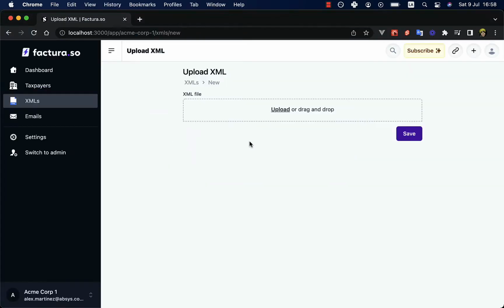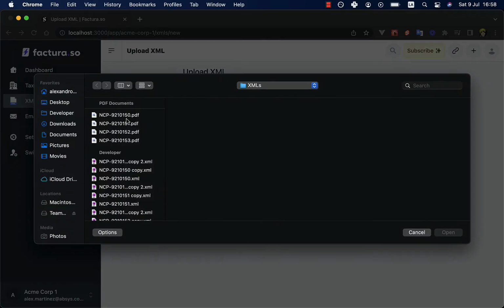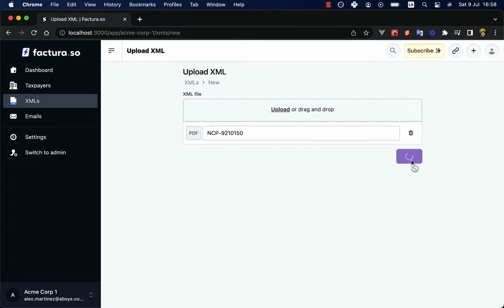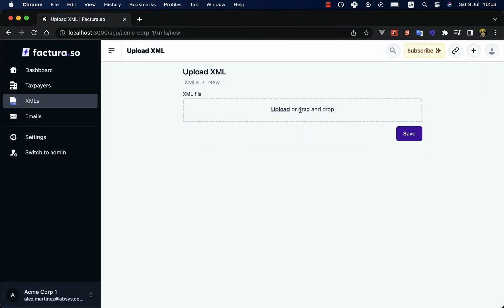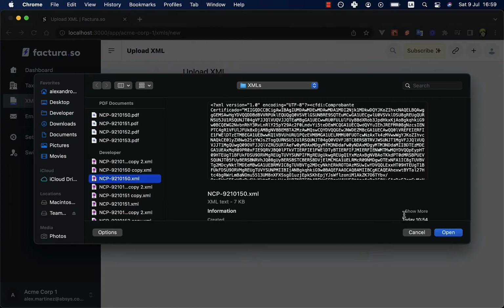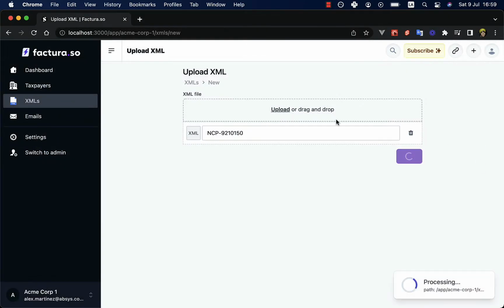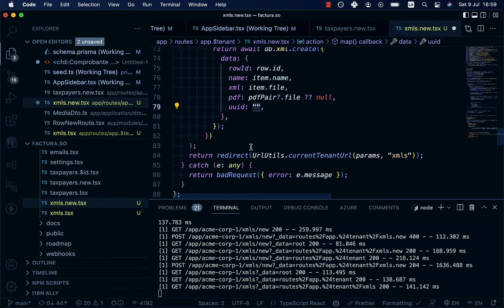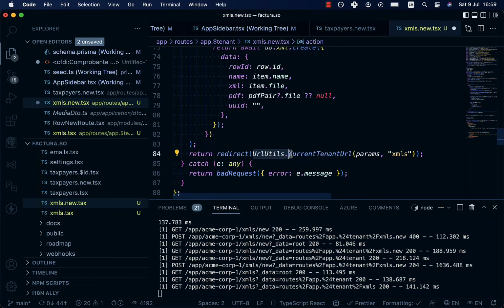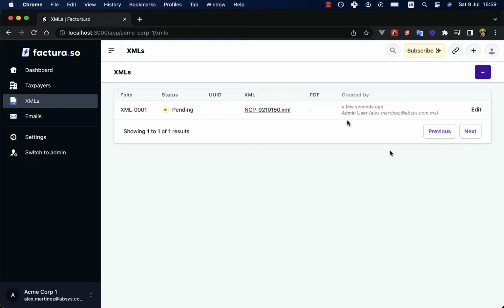So this new route looks like this. First, let's try and send just a PDF, and it will say upload at least one XML file. So if we upload an XML, it will redirect me to our URL's current tenant URL with the slug XMLs, which is this right here.